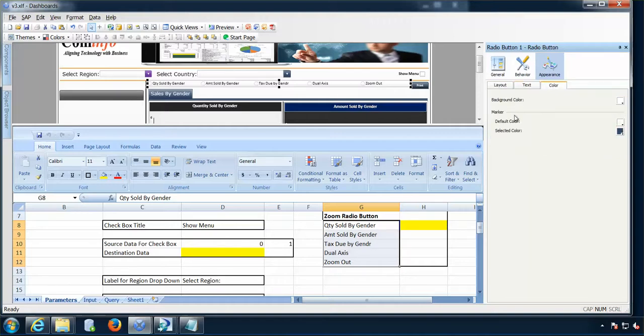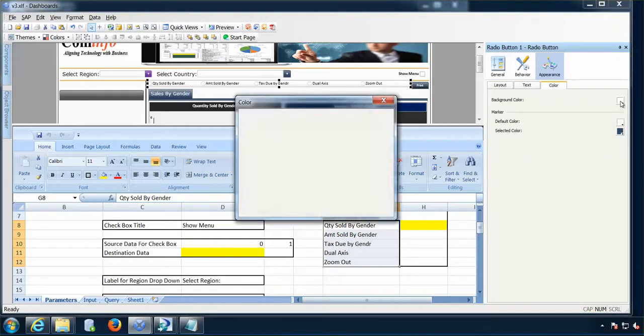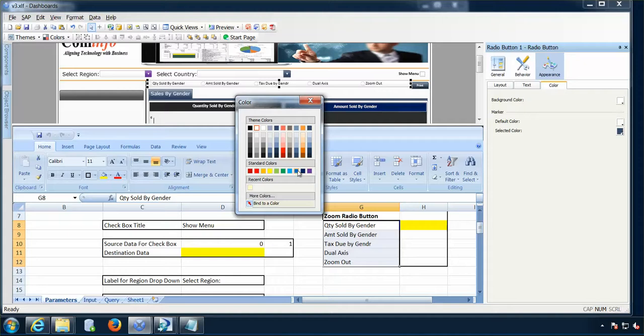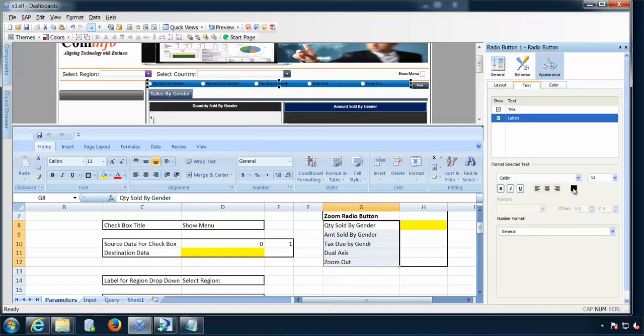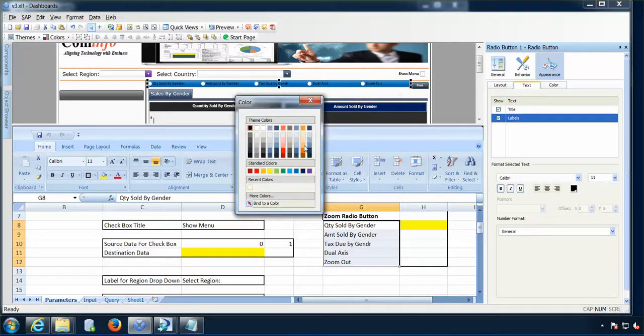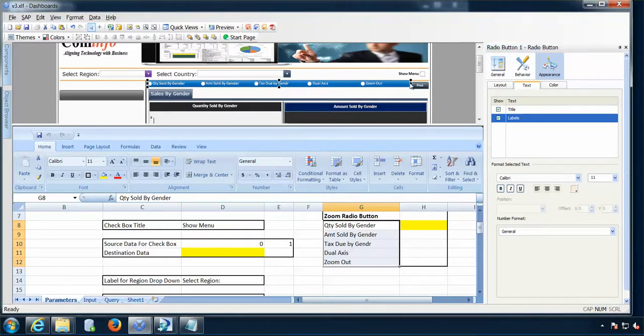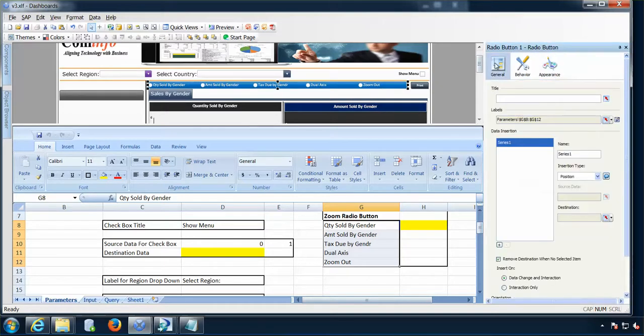Can also go back to color, background color. I want something, let's say, of this, and that's text. I want that to be, let's see, the lighter color, like here. This, let's resize it a little bit, bring it down. Okay, so I have that.